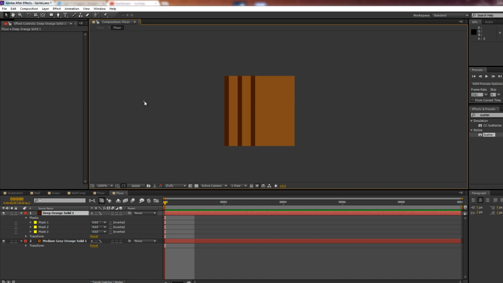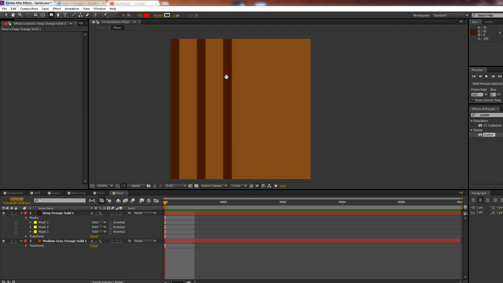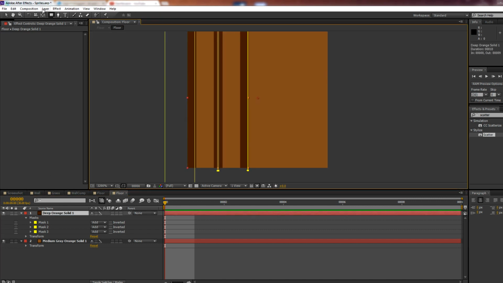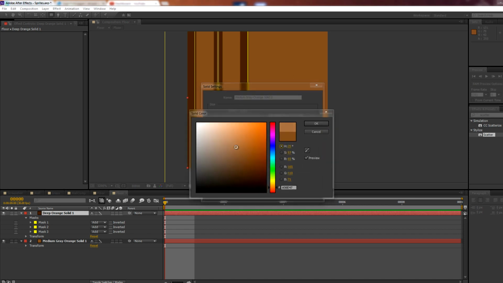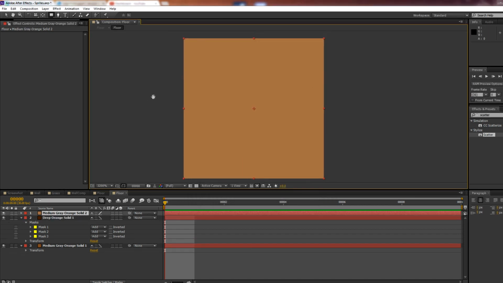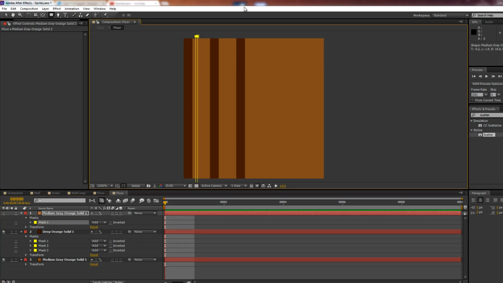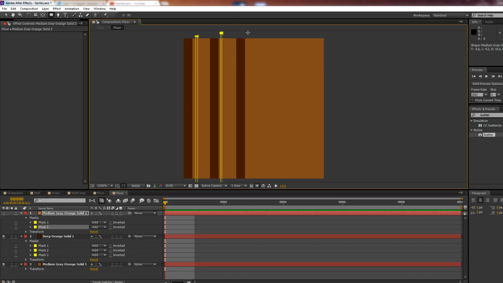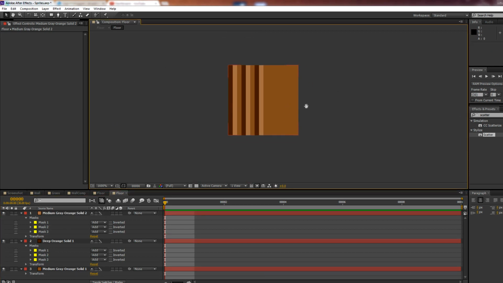Let's first of all set this to add. And I think what I'm going to do at this point is, I reckon the floor is going to be pretty basic here. Nothing too extravagant. Let's grab a new solid, and let's grab this color, but make it brighter this time, like you saw in the other floor. And let's hide that layer for a minute here. Make sure it's not anti-aliased. Nope, no shape layer. And let's probably do this side and this side and this side. All right, so let's toggle on the layer. See what that looks like. Okay, that looks pretty cool.